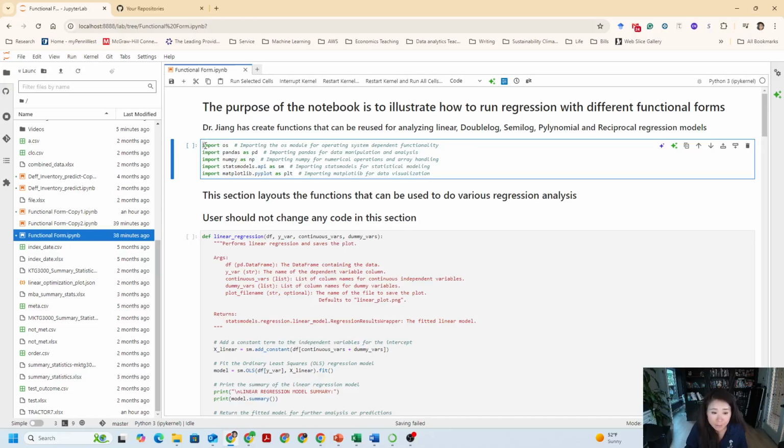First of all, how do you run the cells? After you click the first cell, you notice that the box becomes blue. And I go to the top here, called Run.